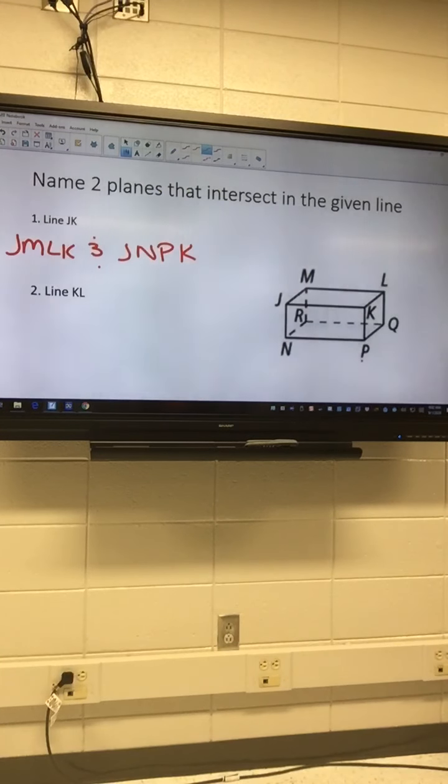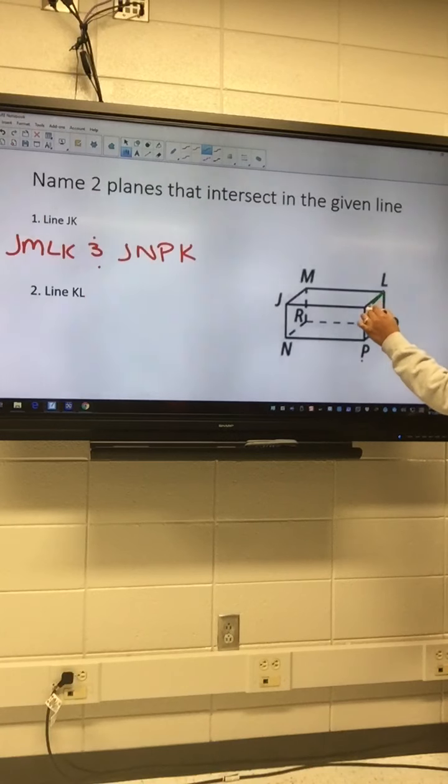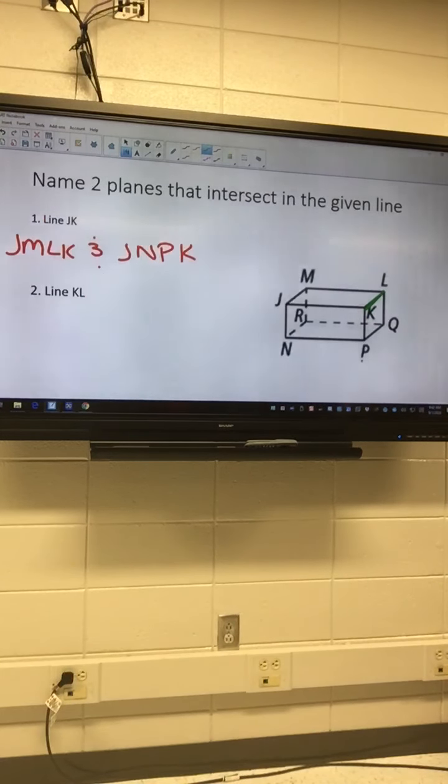So, find line KL. Okay, right here is KL. So, if we're looking at a Rubik's Cube, right here is our line KL. All right? Okay, what touches KL? If we look at the Rubik's Cube, here's K, here's L. What's touching it?